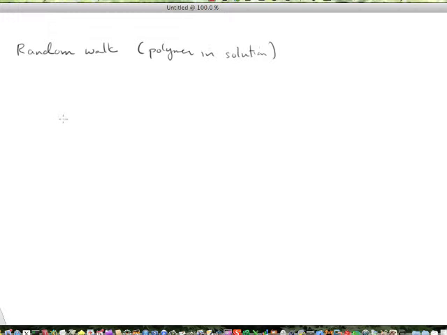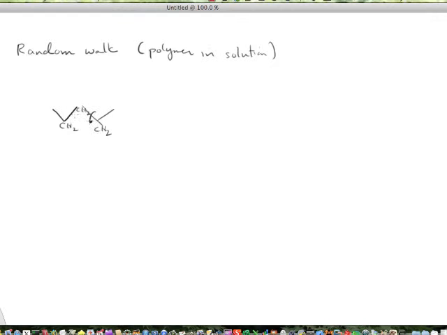Imagine that we have a polymer, which is a sequence of identical monomers strung together in a linear way, and the configuration of it, well, in an actual polymer, if you had polyethylene, you'd have a CH2 here, and a CH2 here, and so forth.